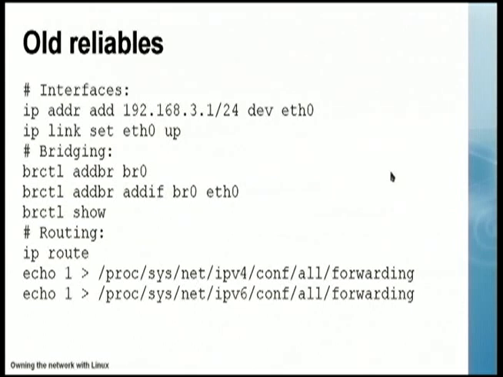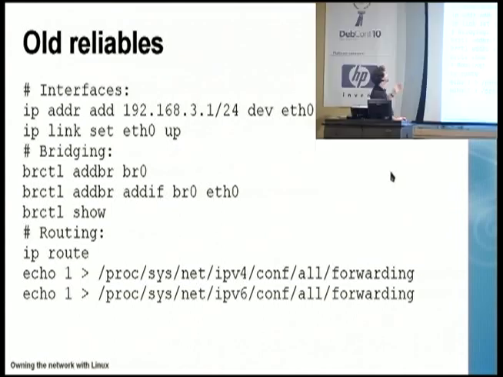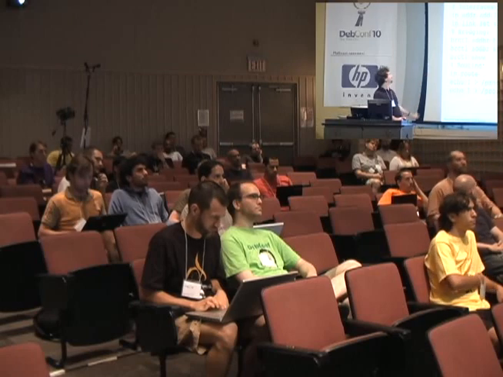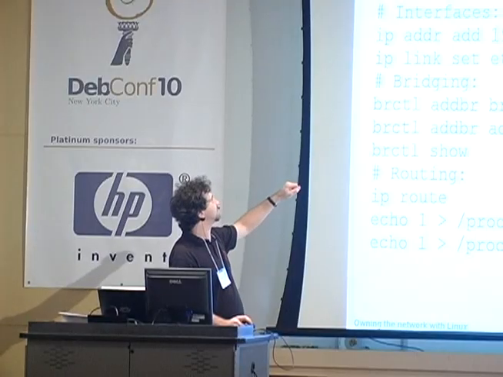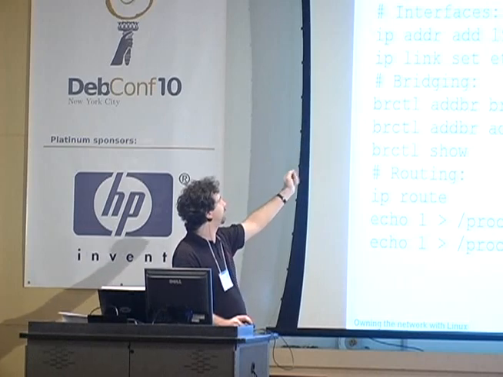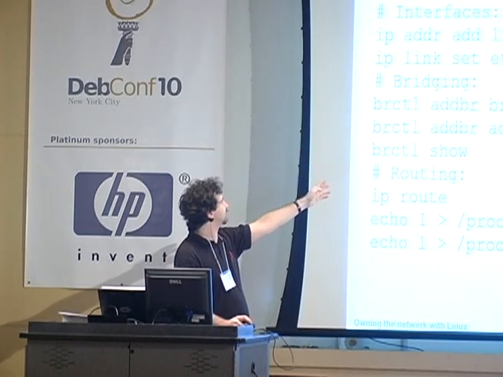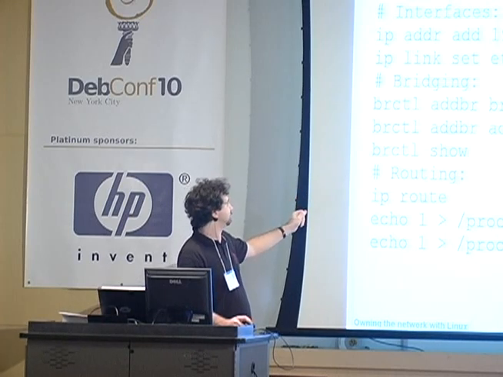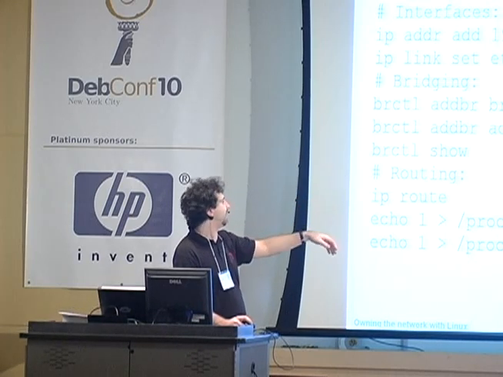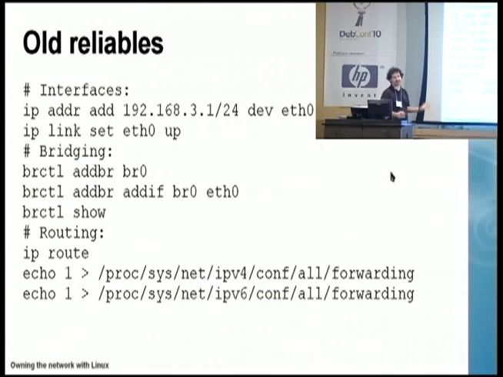So just to start with very basic things, which we all know. We'll be using IP route around the talk. No ifconfig and all that stuff, because that's outdated and we should forget about that. Hands up if you've never seen something like that. I guess everybody has. That's good. So we're just adding IP addresses to a device, setting the device up, creating a bridge, adding a device to a bridge we created, managing the routing table, and remembering always to enable forwarding. Otherwise, we'll ask ourselves why nothing gets routed.